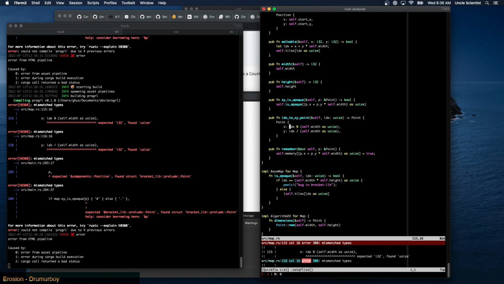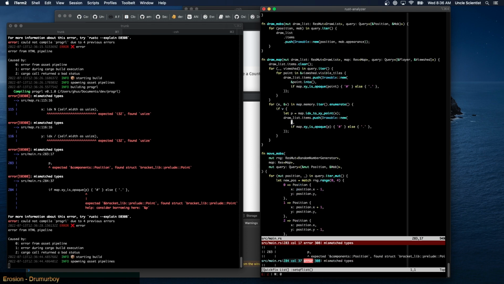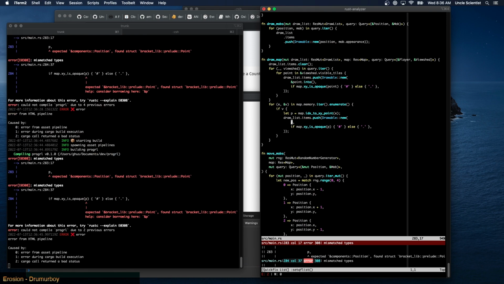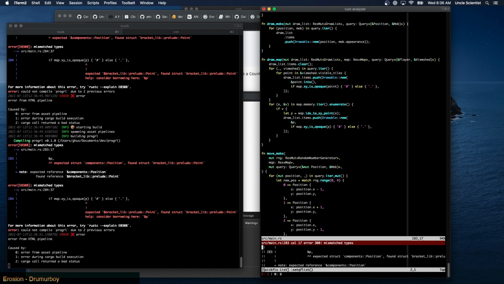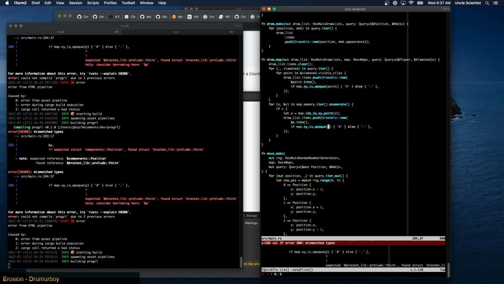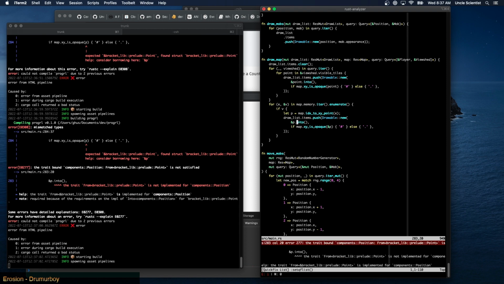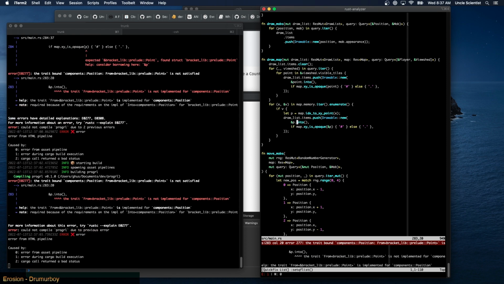No. Oh, because the whole thing has to be i32. Oh, okay, so we can just hope it fits in the thing. And then P doesn't like this because we're expecting ampersand P maybe. Oh. Huh.